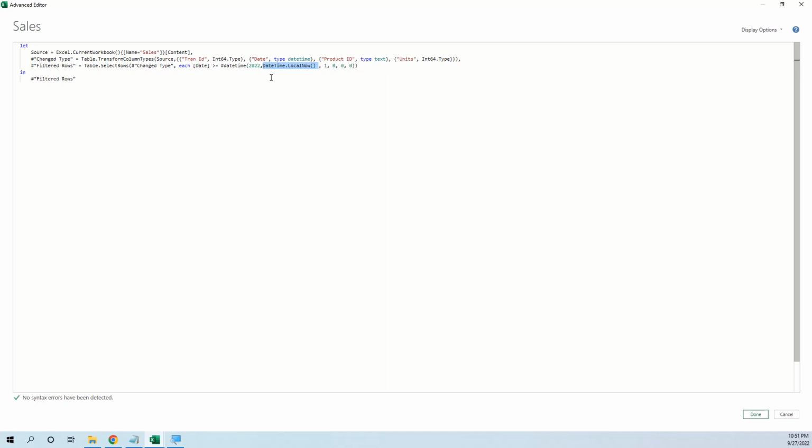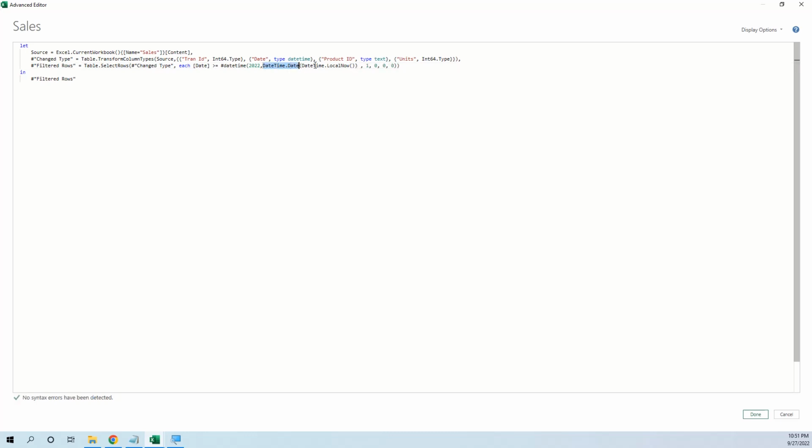Okay, but this must be wrapped with the DateTime.Date function in order to be correct.